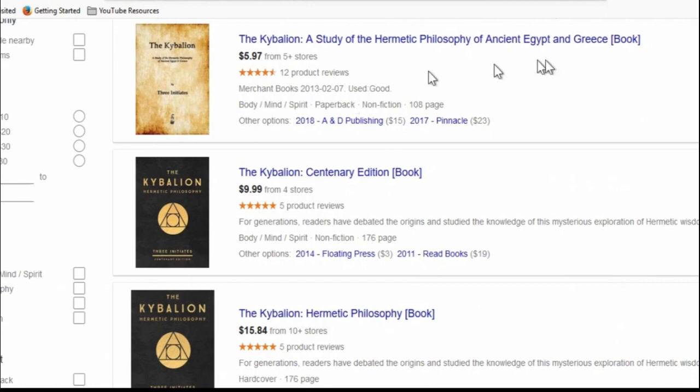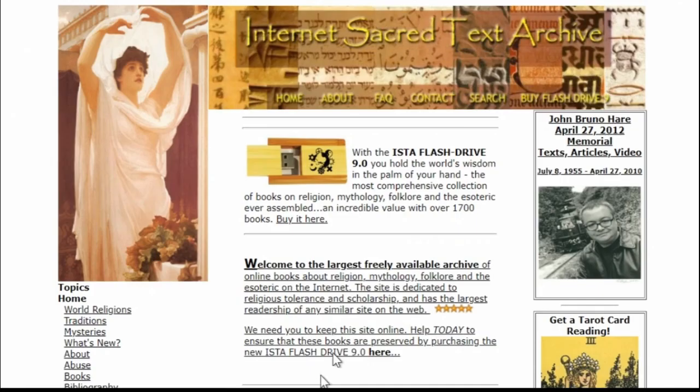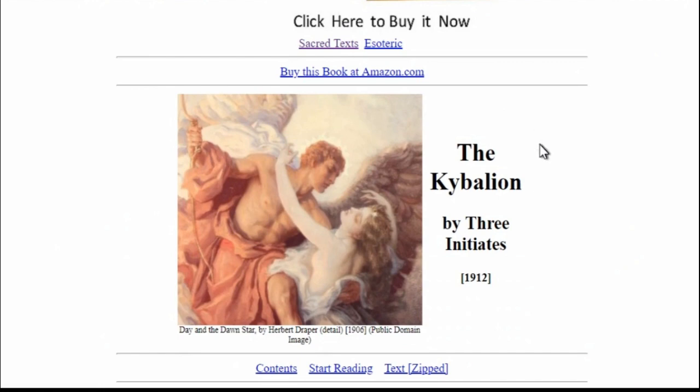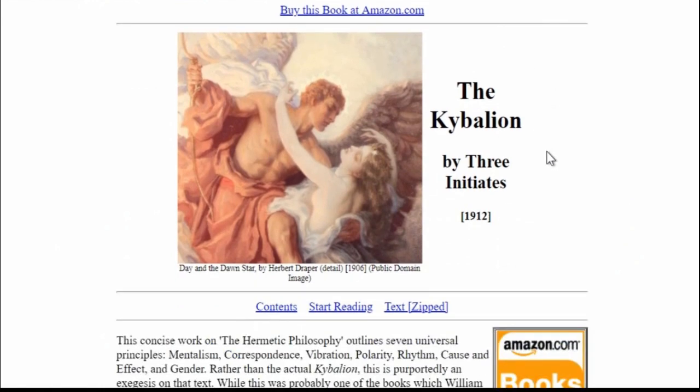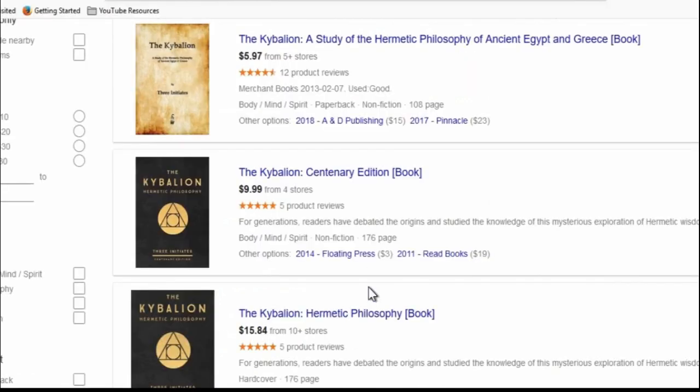But for now, our focus together is the Kybalion, and specifically, I would like you as a student to, at the very least, bookmark the Kybalion here within the Sacred Text Archive so that you have it accessible for yourself on your computer at home. This way you can print out sections if you want and read it that way. And then otherwise, I highly recommend that you get yourself an inexpensive paperback copy. Our next video, we're going to begin with the Kybalion, and we're going to start in the introduction and work our way through. All right?